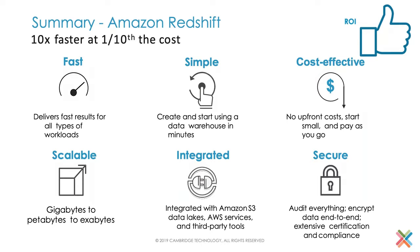So just summarizing on Redshift and the key features, we spoke about the speed, we talked about the simplicity that you can launch the whole cluster. You could provision the entire cluster with the click of a button from the console. So it has automated provisioning, but a key thing I want to highlight is that it provides you automated backups. Redshift automatically and periodically backs up the data on S3, so you're not worried about manual backup or investing in backup software.